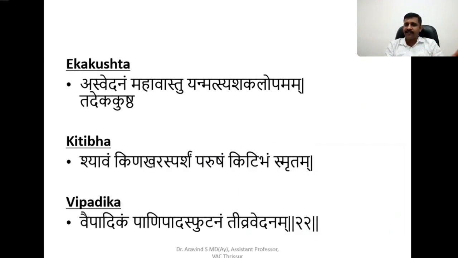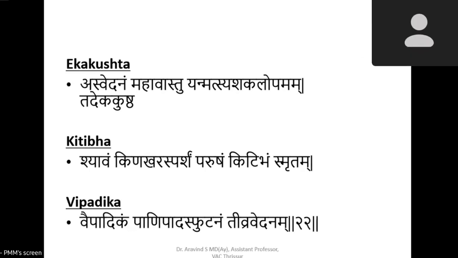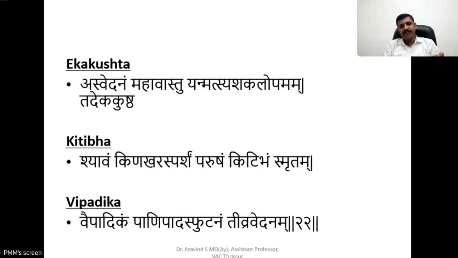But in certain cases, sometimes Asvedana, Mahavastu, Malsya Shagalobhavam Tadeka Kushta. Sometimes this kind of scaling lesion may be considered as Malsya Shagala. In the previous slides, we have seen the candle grease sign. There you can easily see it's like a Malsya Shagalobhavam. So that's why certain practitioners diagnose it as Eka Kushta. When it comes to Kitipa, what is that? Shavam, Kinakara Sparsham, Parisham, Kitibam Spradam. This is more correlatable with lichen planus, but still there are certain psoriatic cases similar to Kitipa Kushta, so certain practitioners used to diagnose it as Kitipa.